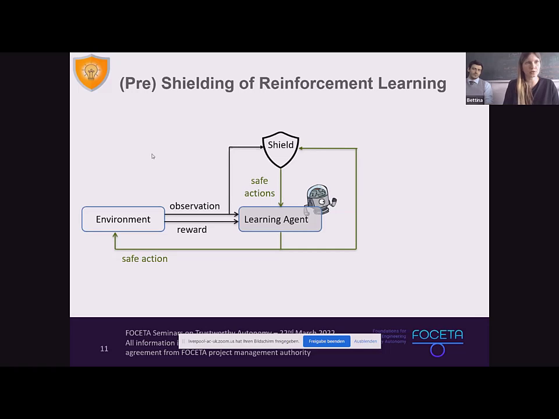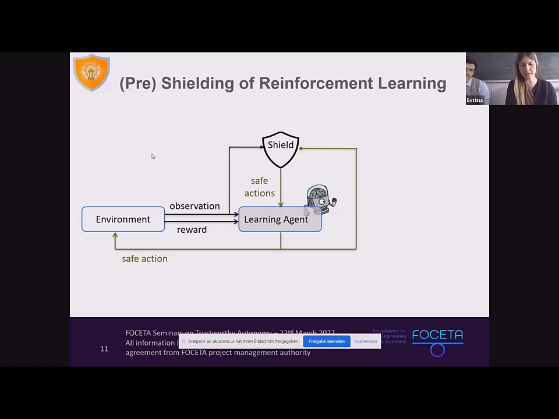You have some ideas where it could turn out that way, but it's not always clear what is the best strategy of telling the learning agent about the stuff that is unsafe that is handled by the shield or not. But the benefit of using this in the pre-training setup is that you are able to guide the learning agent to optimize this objective, the total reward, because the shield is already telling what is allowed. So you don't get surprise cuts during runtime. Or it's less likely to get surprise cuts during runtime.